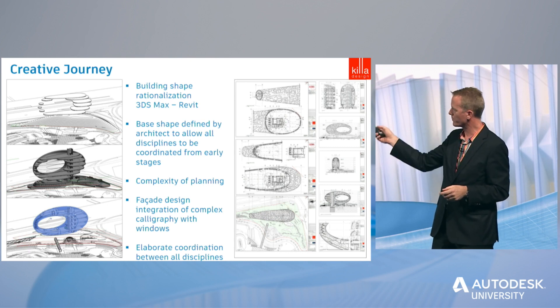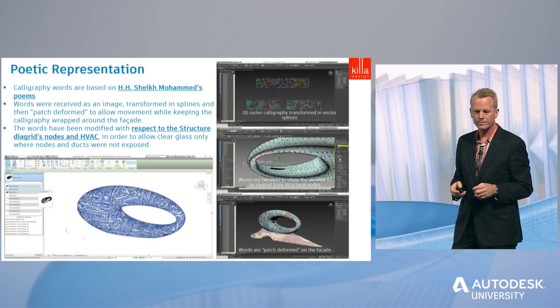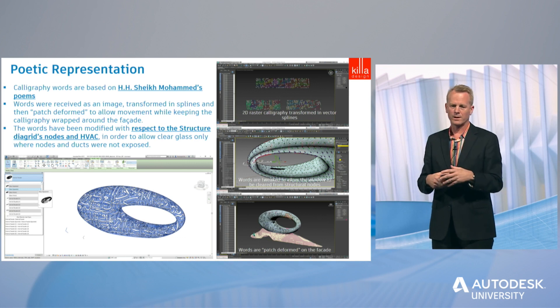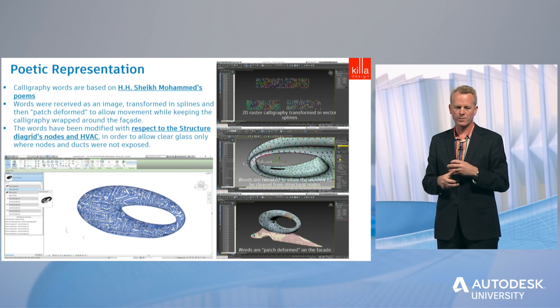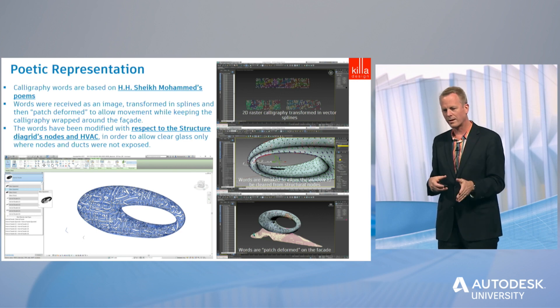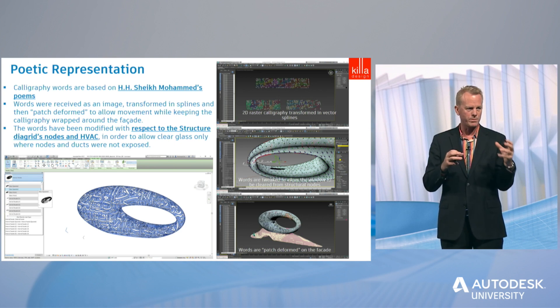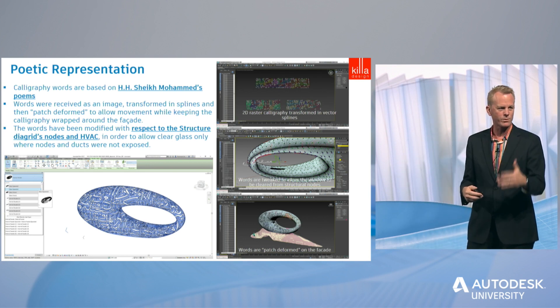All the drawings were beautifully represented when we started cutting different types of sections where you can see through the facade. The calligraphy became very difficult to deal with because a 40-megabyte file in Max would balloon to 450 to 500 megabytes when imported into Revit, causing computers to crash. We struggled for many weeks, and eventually decided to break the model into 20 or 30 parts, bring them in one by one into a Revit environment, link them all together, and then bring them into the main Revit model. These are the sorts of things you just learn along the way — we also worked with Autodesk many times to try to resolve these issues.